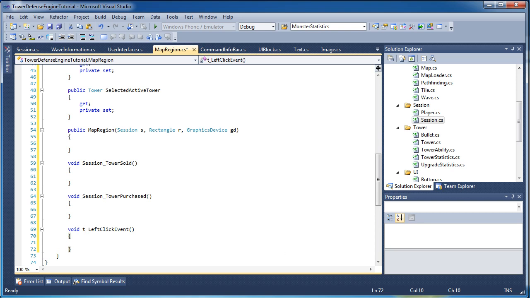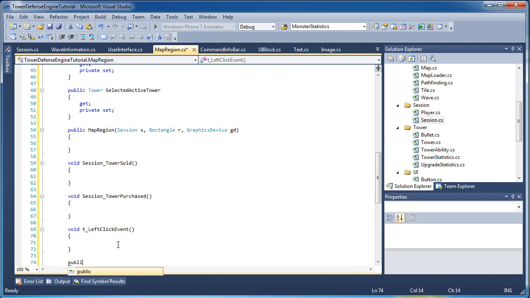Now this T left click event is going to be when we left click the tower on the map. When we left click it, it's going to set the selected active tower to whatever tower was clicked, so that way we can display the attack radius.